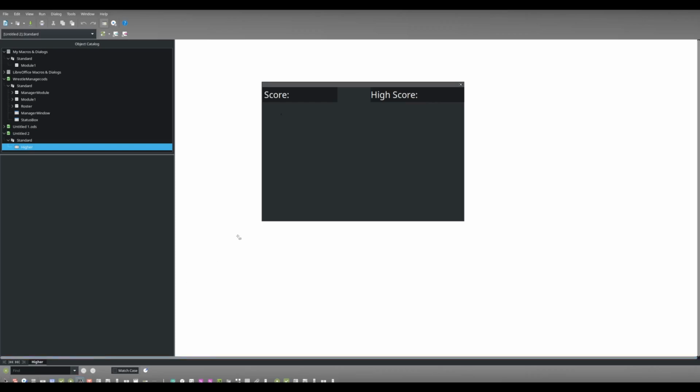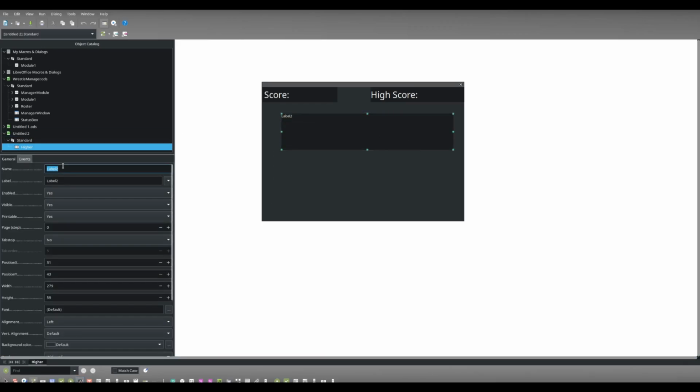Next is we're going to add the next label. This one's going to be a bit wider. This one's going to be called header. It's fine. Doesn't really matter. Label is going to be: the numbers are between 1 and 20.